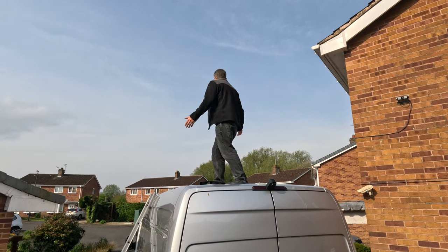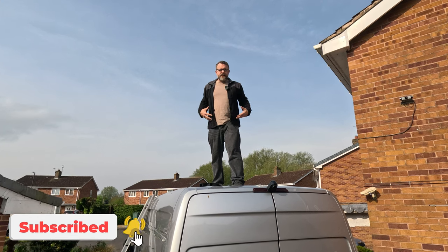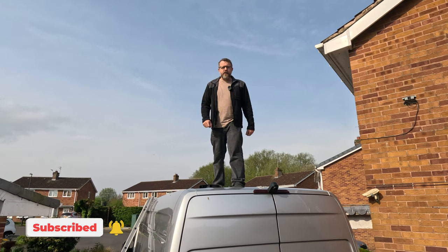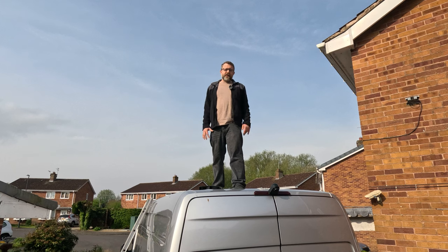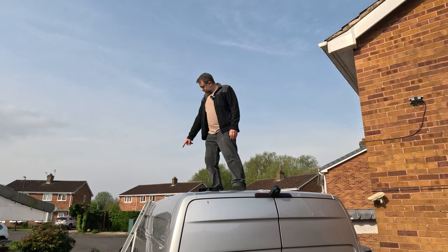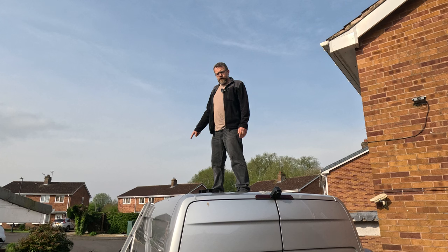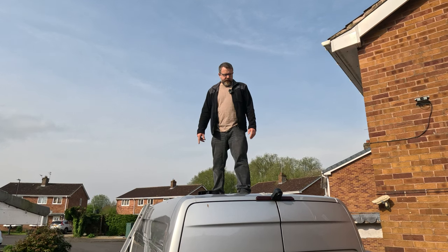If I turn around, you can still hear what I'm saying - so that's fantastic. John's going to come down and help me. We're going to get inside and start working on the rust. I'm on the roof because I haven't had a look at it yet since we bought this van and it needs an inspection. I can already see there's a bit of rust here - not bad. I'll show you a close-up later when we get to work. That needs taken care of.